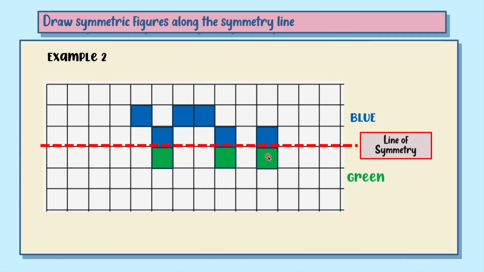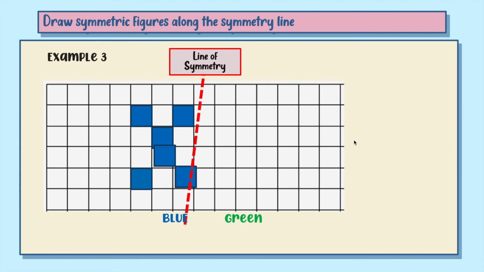Okay, so let's talk about this part. 1, 2, 3. Which one is easier for you to follow? This part here is shaded because if you see here, this one is not shaded, which means below is also not shaded. Then above here is shaded, which means that here is also shaded. Next one, here is not shaded, but on top is shaded, so here will be shaded. Then the last one, the next one. So this part, we can see that they are mirroring each other. It's a reflection of the object here, the blue side.